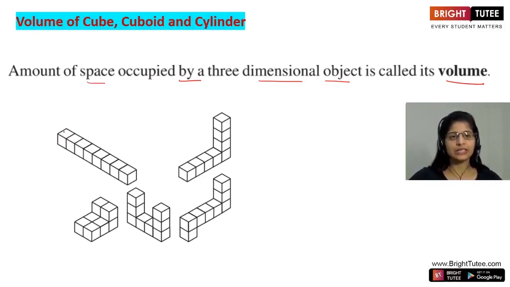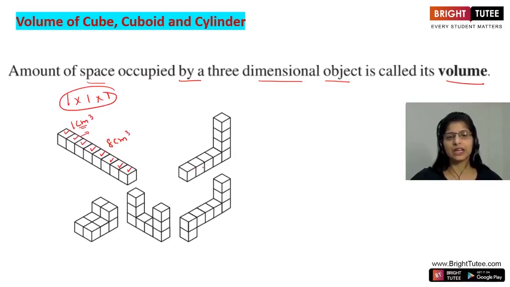So just see, there is a cube, there are 8 cubes, 1, 2, 3, 4, 5, 6, 7, 8. So there are 8 cubes and they have dimensions 1 cross 1 cross 1. That means length, breadth and height are all 1, 1, 1. So the volume is 1 cubic centimeter for the first one. For all of them the volume is 1. So total is 8. So the volume is 8 cubic centimeter.